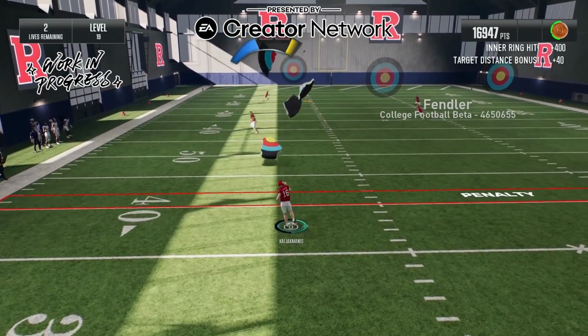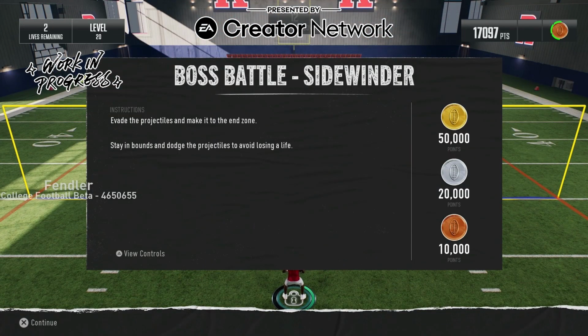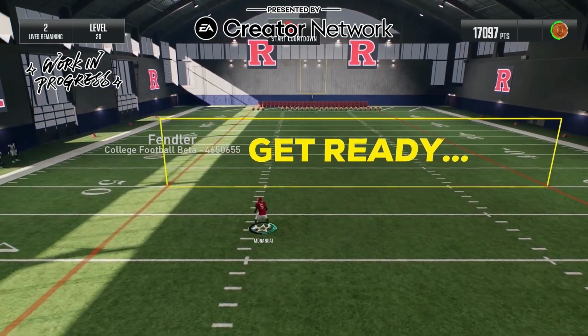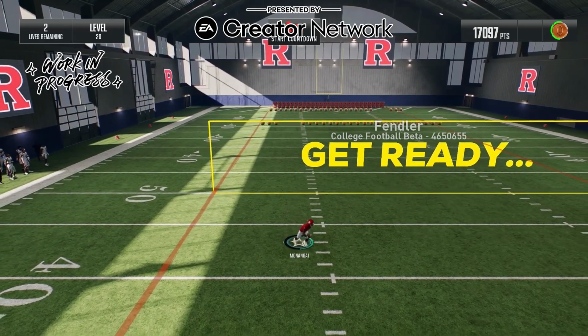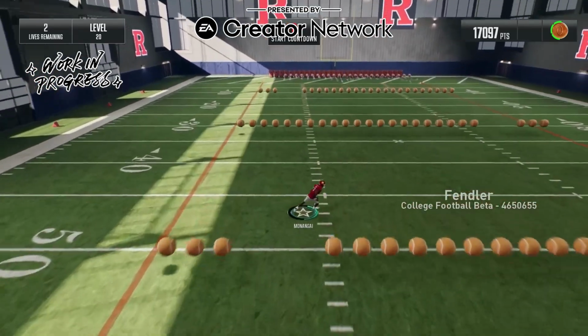And especially if you've ever been a franchise player, a lot of these mini games will look familiar, but they've found some cool ways to step up the challenge and step up the difficulty. This is one of my favorite new ones here. It's blocked by our creator network watermark up top there, but you got a little timer that's counting down, ready to let you out of the gate. Here we go.